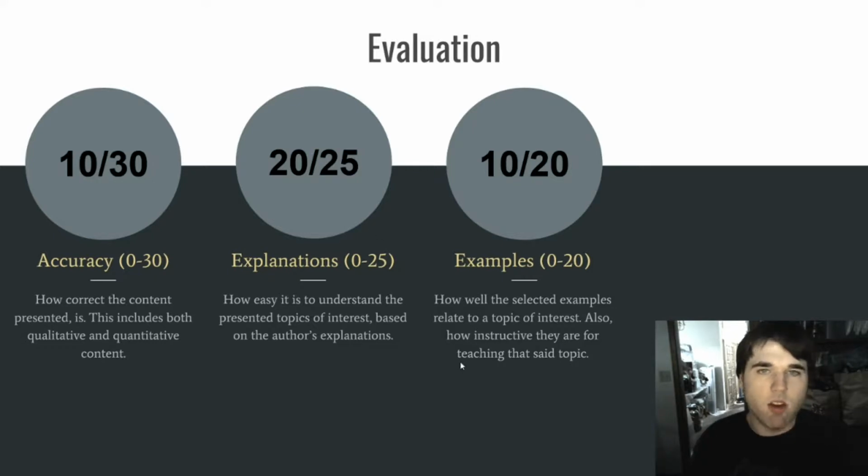I thought they were pretty good. There were a few flaws. For example, the statistical table was not well explained. Also, some of the answers were too vague and generalized to some of the hypothetical questions it poses, like in the FAQ, as well as maybe some of the strategies. The examples I gave 10 out of 20, so basically mediocre, because a few of the examples were bad, but also there was one really good puzzle, like one really good example, right? So kind of hit or miss.